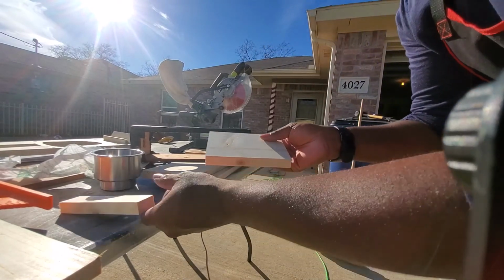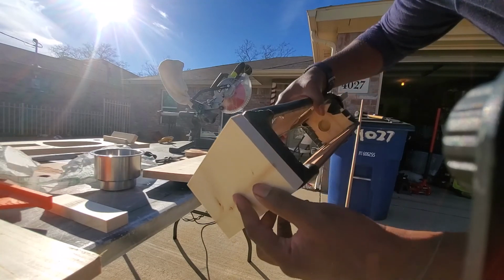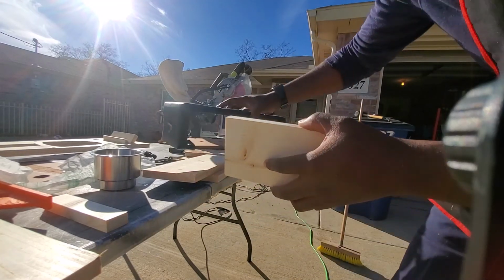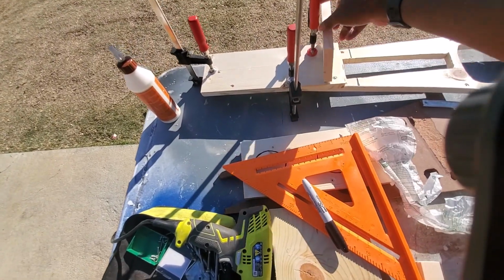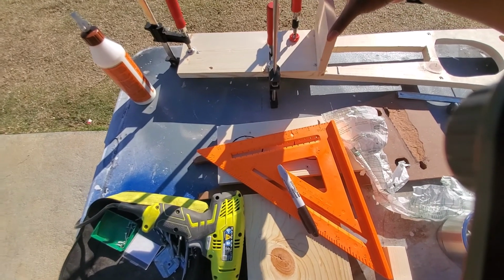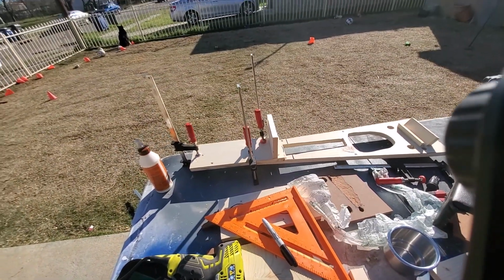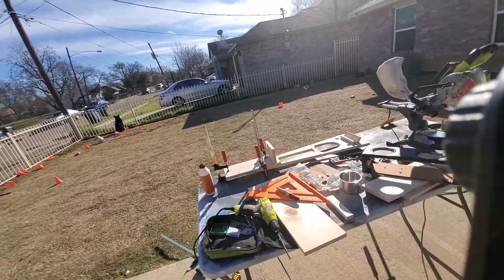So now that I have that piece cut off, it should fit. I'm looking for the same height of the unit. But it's going to fit on this part over here, obviously. Somewhere like this, or probably at the edge, probably away from that. I'm not sure how I want it to go, but it'll go somewhere like that. All right, let me do the other one and I'll turn you back on.